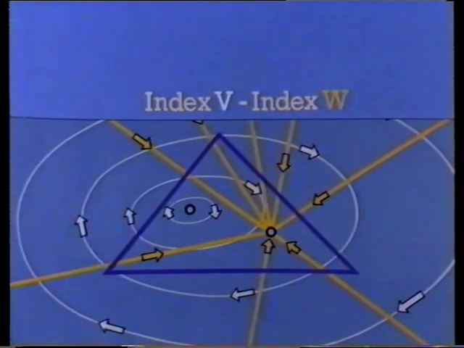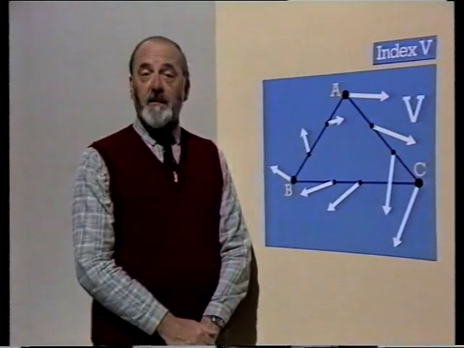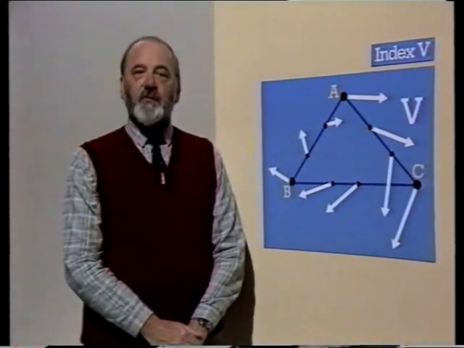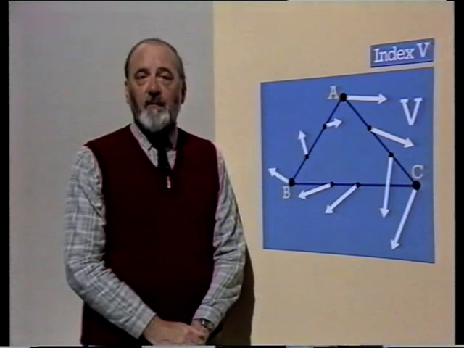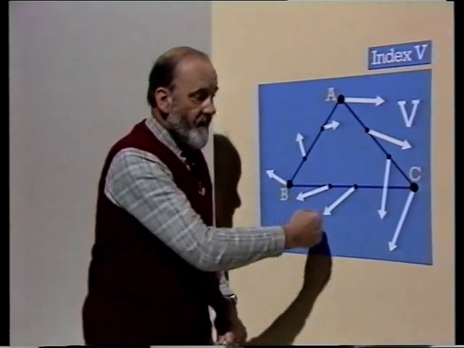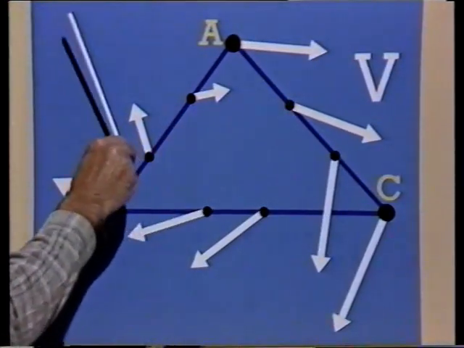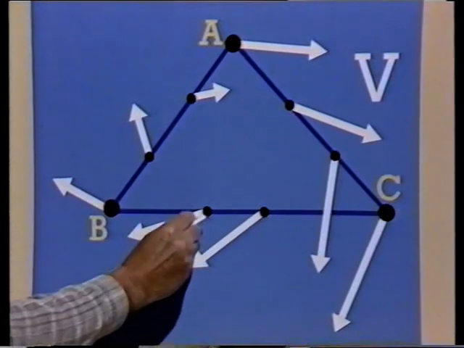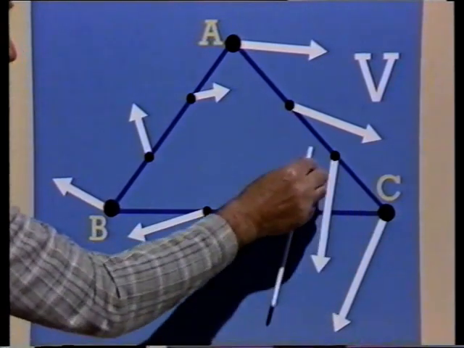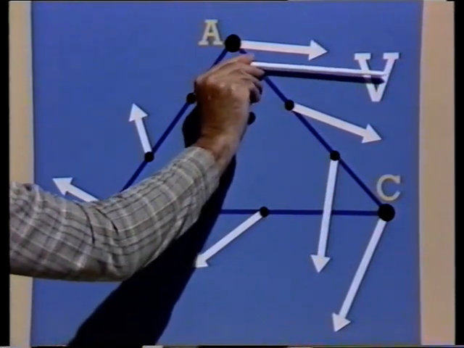So let's consider an arbitrary individual triangle. And we'll start with the index of V. We've shown some of the vectors of V based on the edges of the triangle because we're going to use the boundary of the triangle itself as our reference loop. So we'll travel around in the positive sense, A, B, C, looking at the variation in the directions of these vectors. The variation is anti-clockwise in this case, and during a whole circuit, the directions change by 1 revolution.